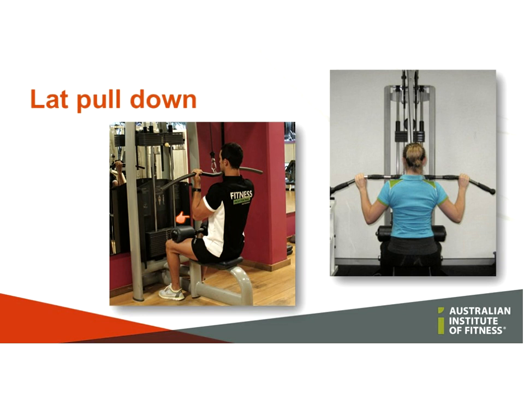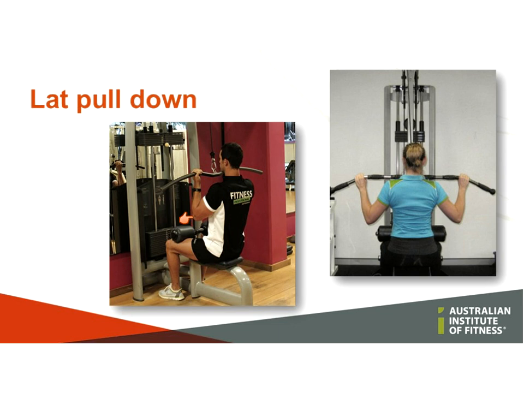When we perform the lat pull down in the sagittal plane, remember we have options of flexion and extension. In the concentric phase, we therefore extend the shoulder and flex the elbow. The agonist muscle in shoulder extension is latissimus dorsi, and the agonist muscle in elbow flexion is biceps brachii.